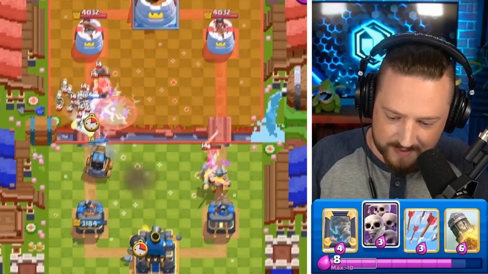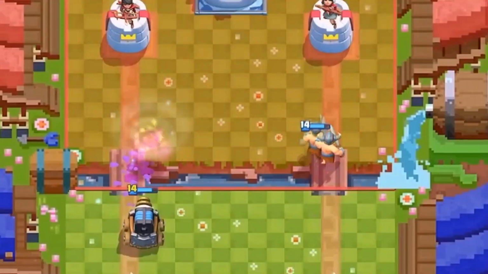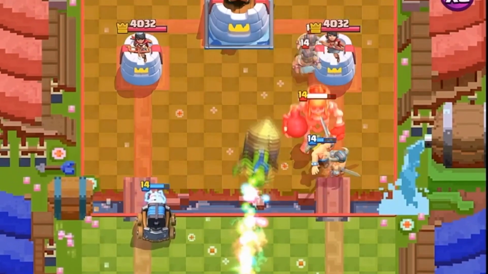And we got Sparky going up on the left side. Yo, look at this NATO right here. Destroys his skeletons. Let's go. Yeah, let's. Yes. And then we rocket the right side. Destroys the Elite Barbs.